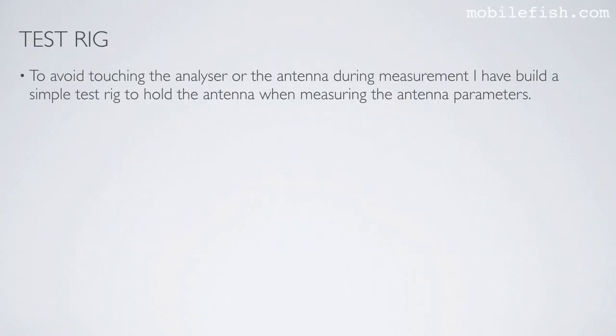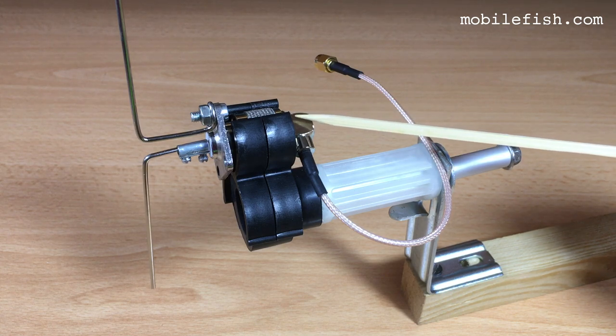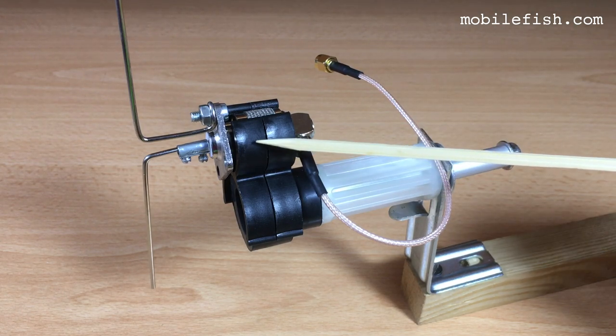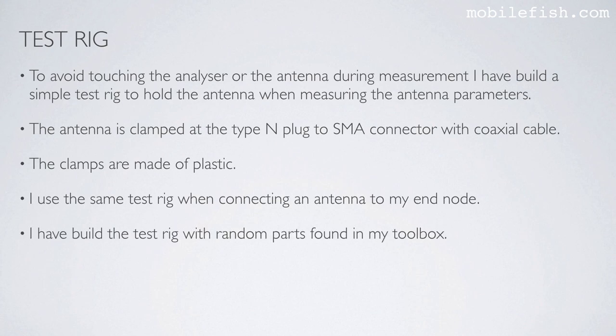To avoid touching the analyzer or the antenna during measurements, I have built a simple test rig to hold the antenna when measuring the antenna parameters. The antenna is clamped at the Type N plug to SMA connector with coaxial cable. The clamps are made of plastic. I use the same test rig when connecting an antenna to my end node. I have built the test rig with random parts found in my toolbox.